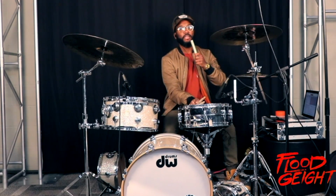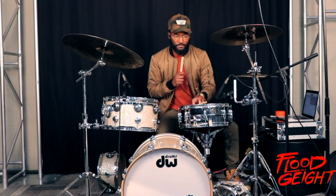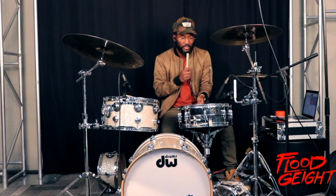Okay, so before we even get to that, I'm gonna talk about the different techniques with the hands. Depending on what I'm doing, depending on what technique I want to use is depending on what I want to do. So this is the French grip. The French grip means your thumb is to the sky. You know what I'm saying? Like it's going up. If you put this stick directly down and your thumb is on top and you just lift your thumb up, it's like giving somebody a thumbs up. That is the French grip right there.